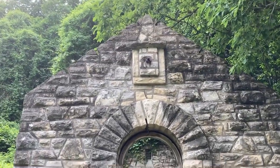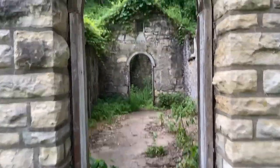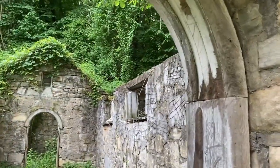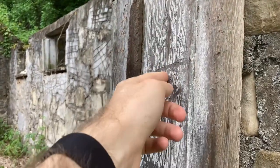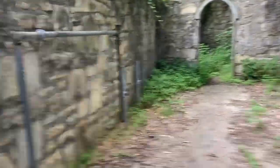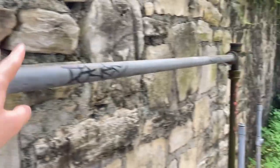Here we are at our next ruin location, which is pretty cool — I think it's cooler than the last one. We're going into this house-looking area. I have no idea what this area is supposed to be — I guess it's part of the fort. Again, if you know, please let me know in the comments. Here is a nice wooden door frame, and here are some pipes, so I guess it had some plumbing. It's covered in plants and there are metal grates on the windows. Better watch out if you're coming to explore this area.